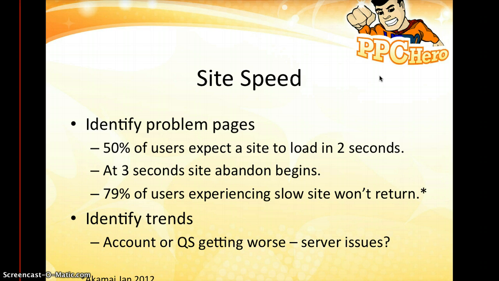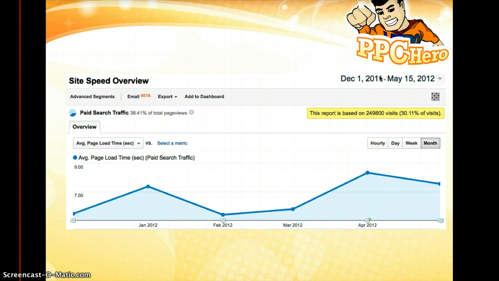And the point of using this tool is that we can see if there are any issues with the site. Perhaps you've got some server issues you didn't know about. Perhaps your conversion rate is plummeting and you want to know why. So here's an overview for the last few months from one of our accounts.